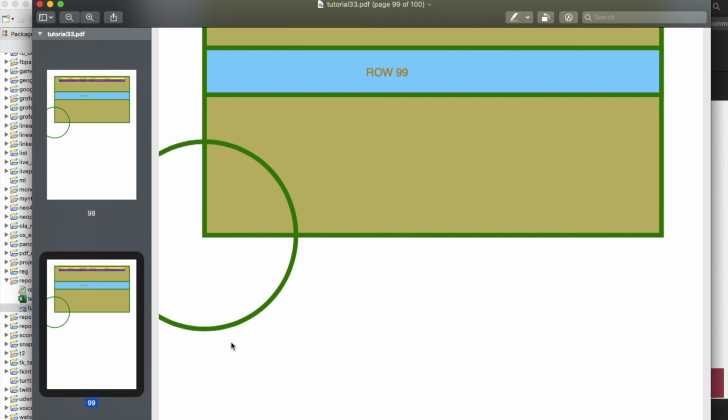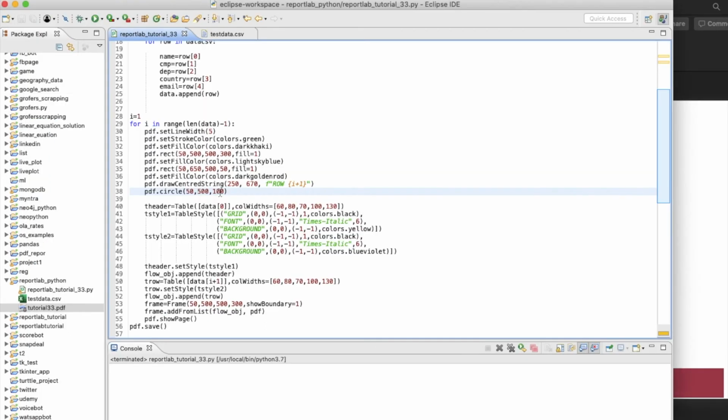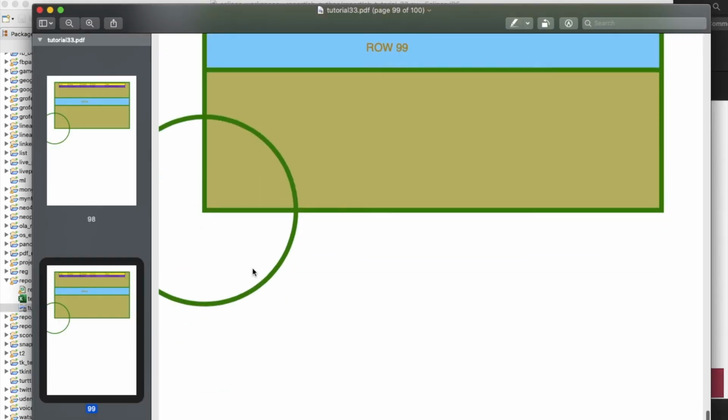Okay, so 50 and 500, I'm just thinking, center is 50 and 500. So see, this is X center, 50 and 500 means here, and from here it actually is starting.